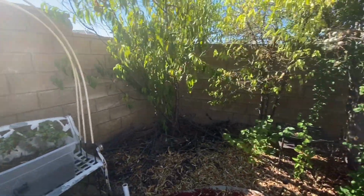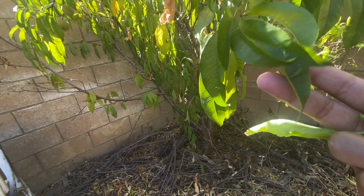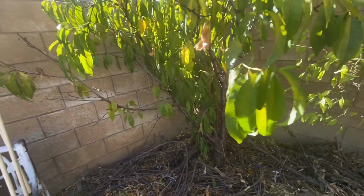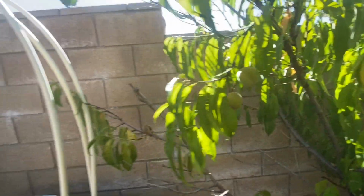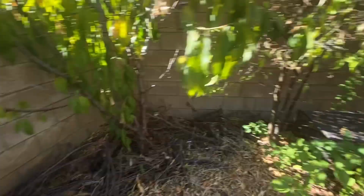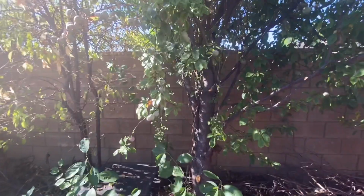Now, oh goodness, I almost tripped. You can tell by the leaves that this peach tree is struggling. But I'm gonna soak it down once again today. Not gonna fertilize. But there's more peaches on here than I realized. There's one right here. There's some over there. And there's some hanging on the other side of the fence. There's some there. So I'm really excited about that. This tree, struggling. There's some green plums that I need to get off of here. I need to harvest those, and I will.